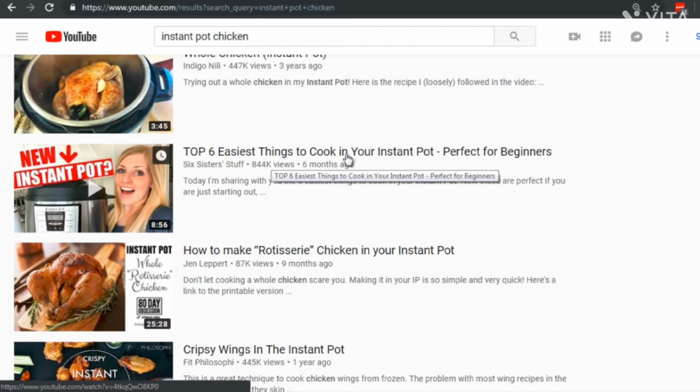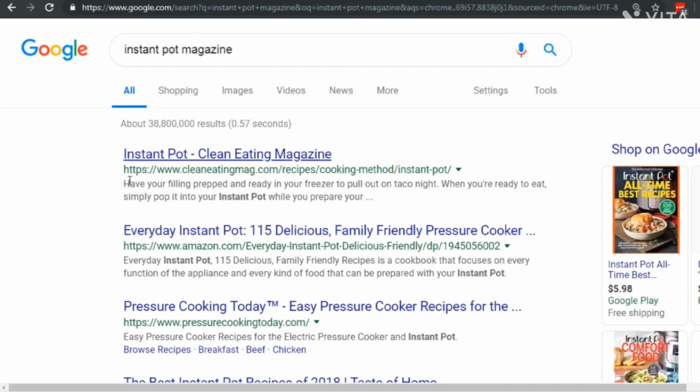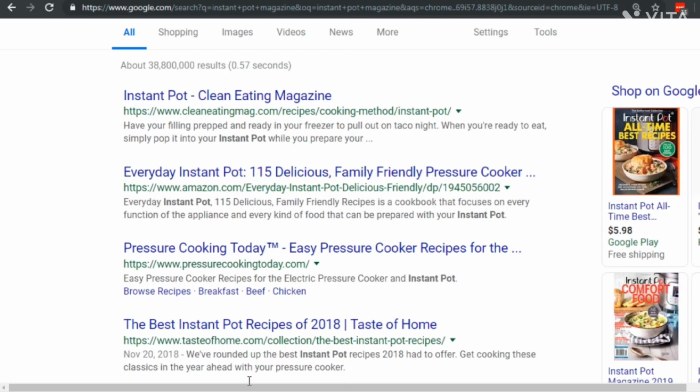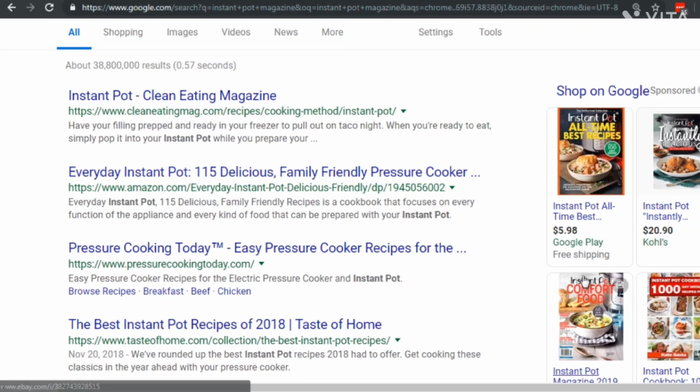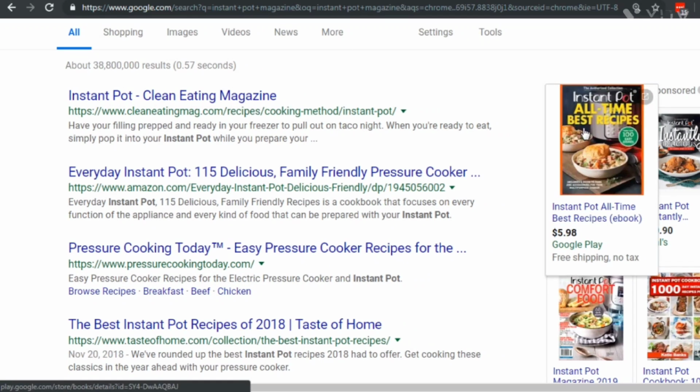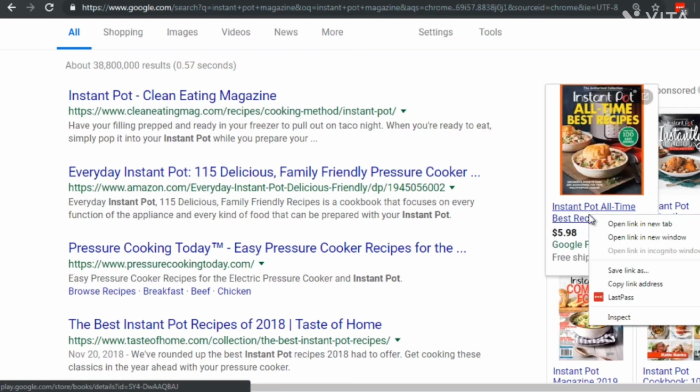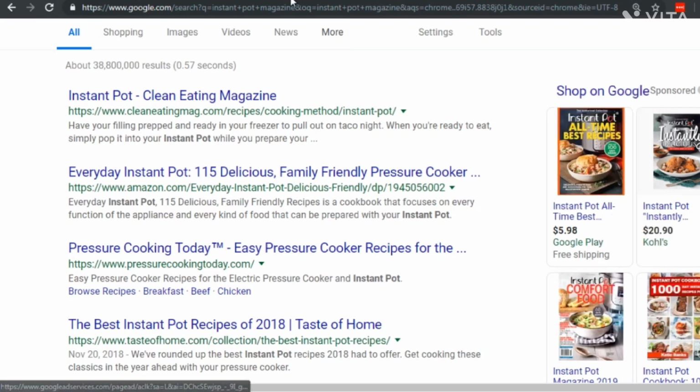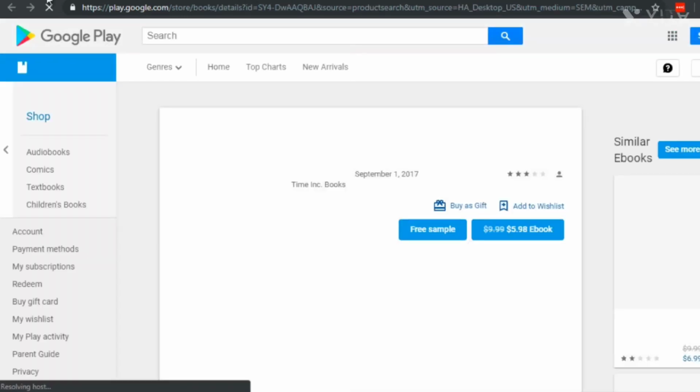Now obviously that's a little bit long, so let's head on over to Google here. Like I said, I like to use magazines. Magazines do a great job in creating titles. As you can see here, I typed in Instant Pot magazine, and to the right you'll notice that there's Instant Pot all-time recipes. So let's go ahead and open that in a brand new window.